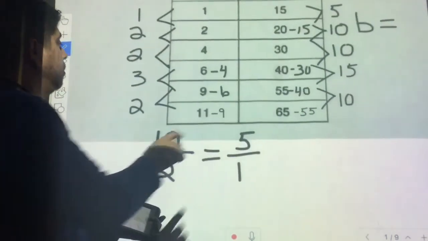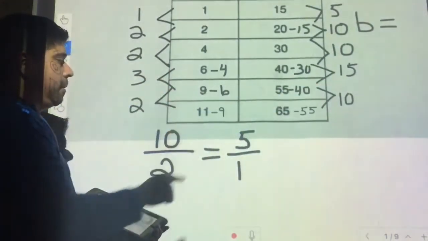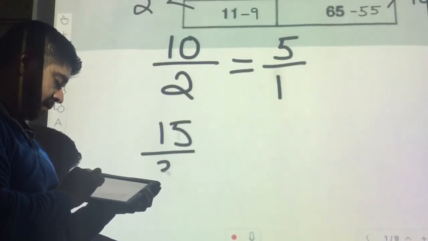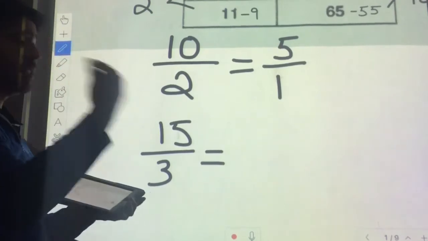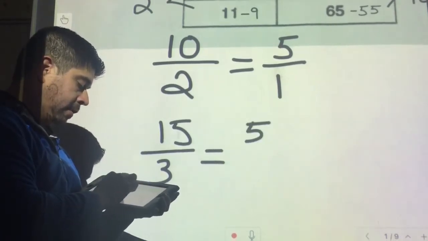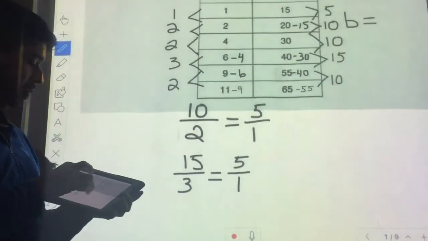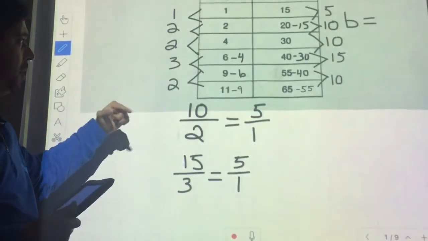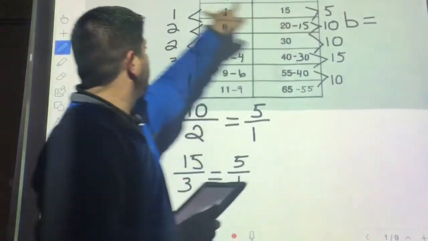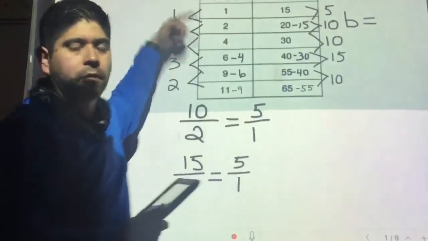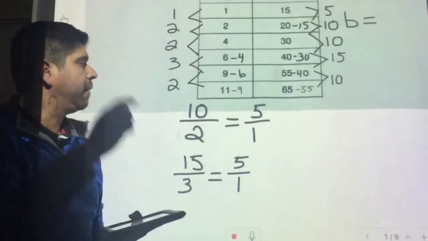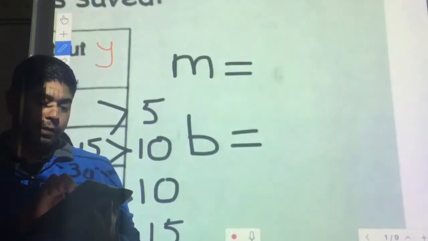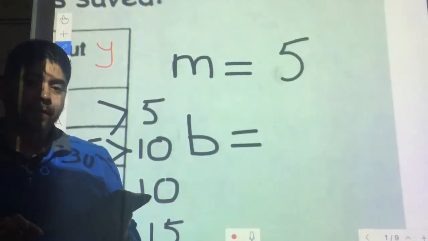Now I'm going to take these next two numbers, 15 and 3, and I'm going to do the same thing. 15 over 3. If I reduce that, that reduces down to 5 over 1. So you kind of start seeing the pattern I'm going for. Same thing with here, 5 and then the 1. Obviously the 5 over the 1. All of these have a slope of 5. So there is my slope, which is 5.